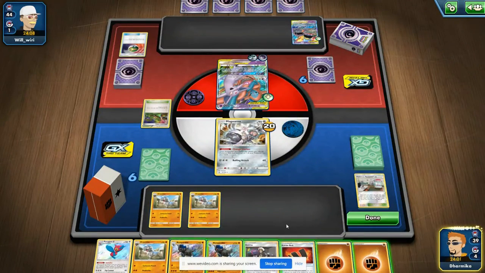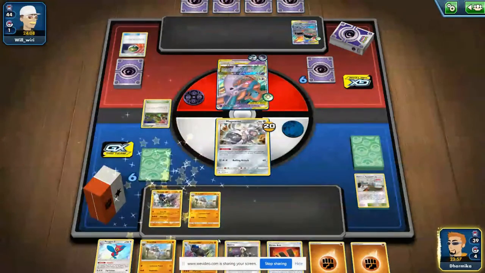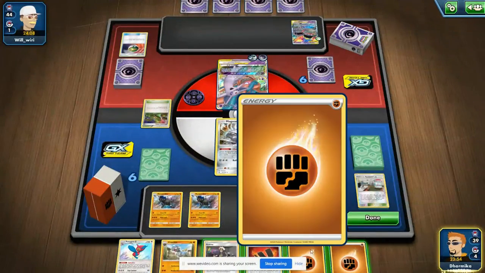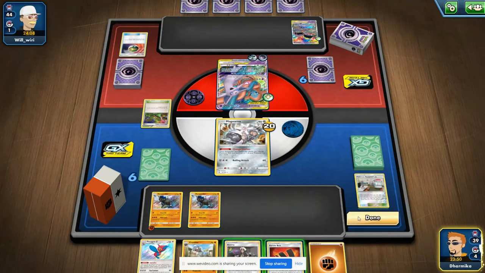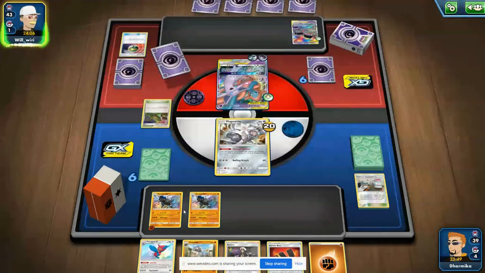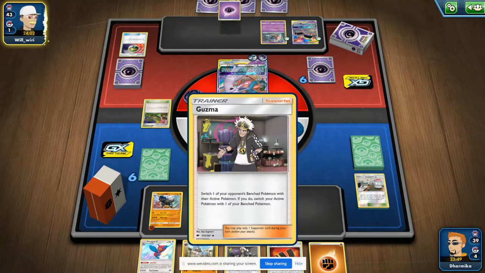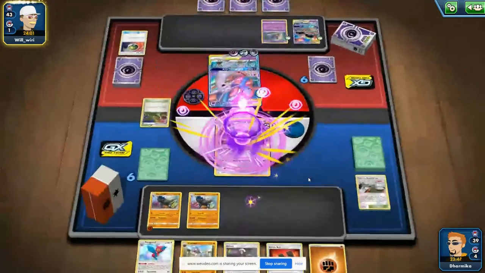Someone's like Thunder Mountain. So we'll just wait for it to die. Hopefully it does, because if you use a Lysander, then we're dead. And we don't have a proper supporter to allow us to change our hands.